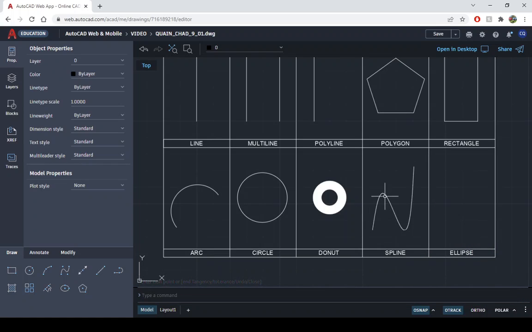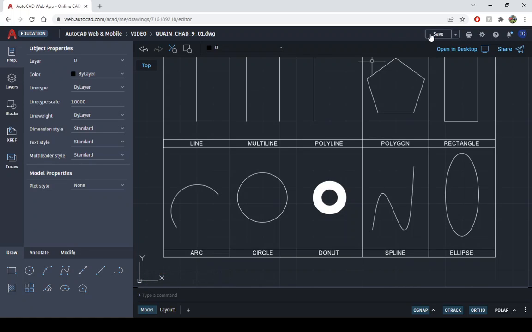So now we have a nice roller coaster that any crazy roller coaster fan would love to use. Last command is going to be the ellipse command. I am going to pick a point somewhere up here in the center. I am going to turn my ortho back on. I'm going to type in a distance of 2.5 and enter. I am then going to go ahead and put in a width of 0.5.